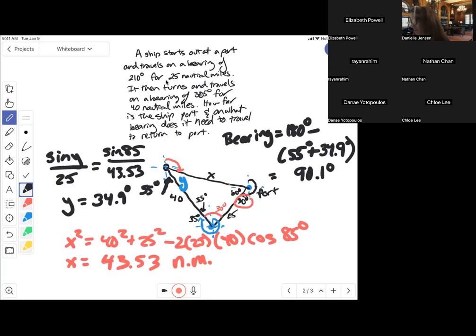Mine looks like the bearing would be between 100 and 110 or something, but nope, that is right. So how did that seem? Manageable. Yeah, now that we've done law of sines and law of cosines, this is a very typical type of problem. So just be careful with your angles, filling in angles as you go, trying to be accurate. Obviously I wasn't that accurate. I didn't intend for it to be.